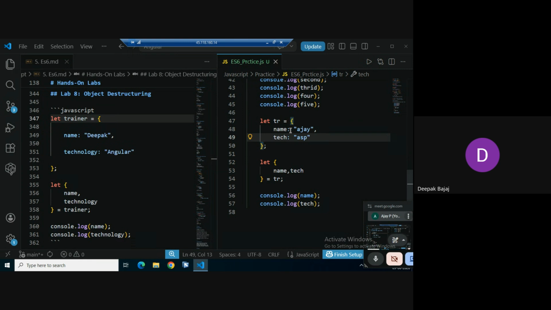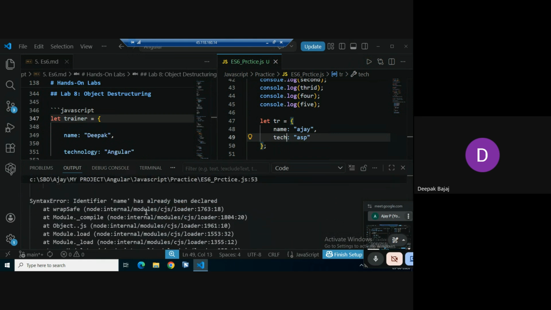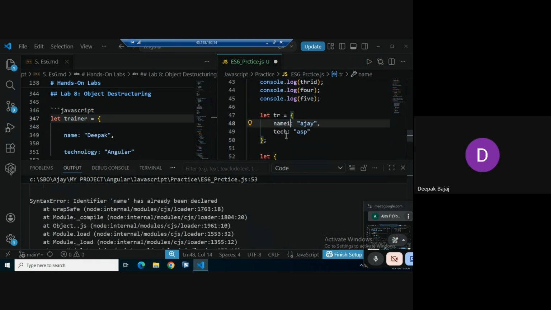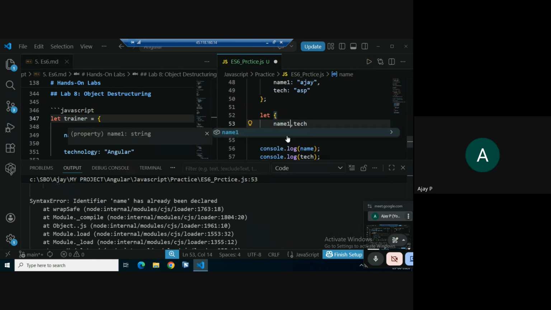Please save this and run. First you need to understand what the problem is. Already been declared. Yes, because name is already available on top. Then you need to change either this variable name or the name one. Save this.